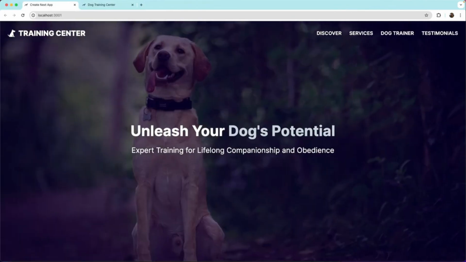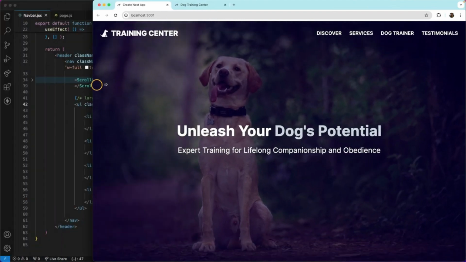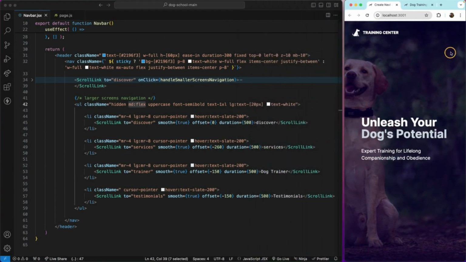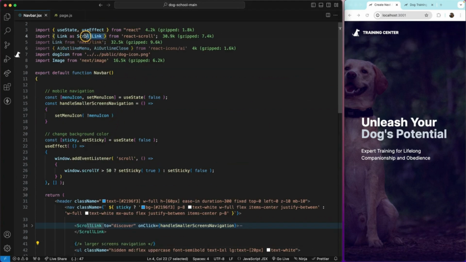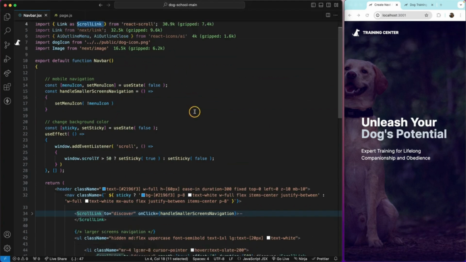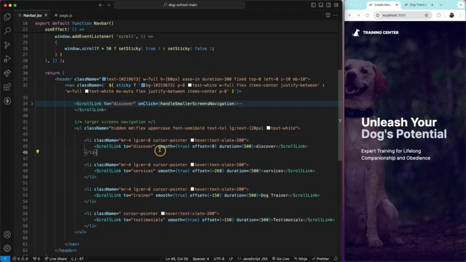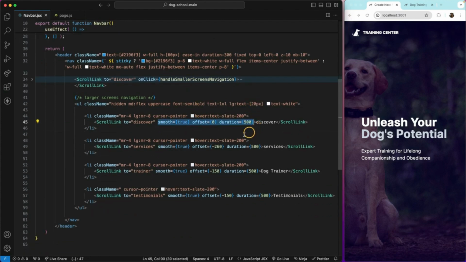So this means if we are on a large screen, we can now see this, but we need to also display the icon for the small screen navigation and make it work. And notice the following: the scroll link, okay, that we are importing from this package also takes these properties, okay? You can play with these numbers, and you can and must explore all of this on your own.